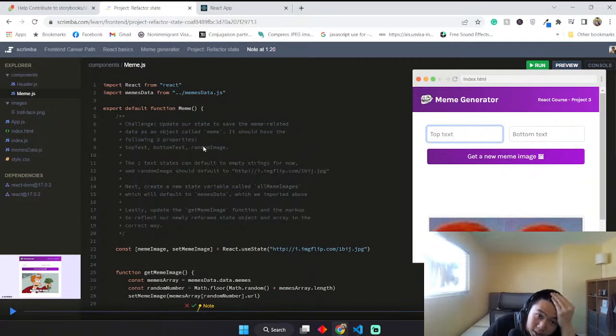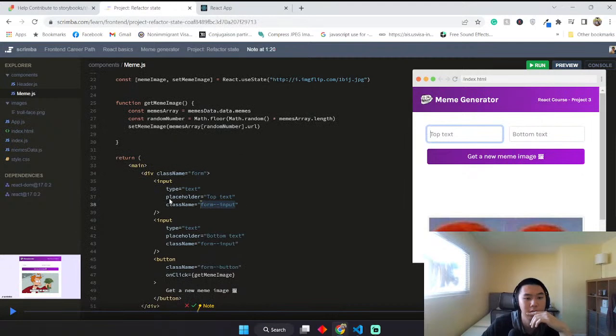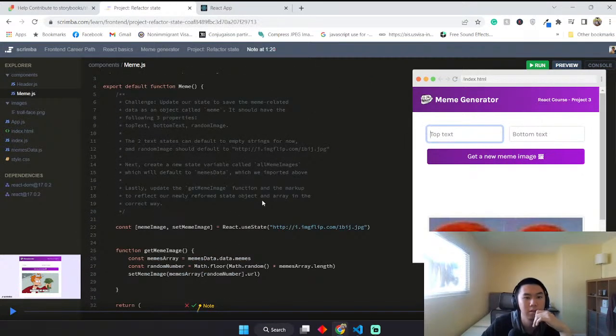Alright, so what do we need? Update our state to save the meme related data as an object called meme. Top text, bottom text, random image.